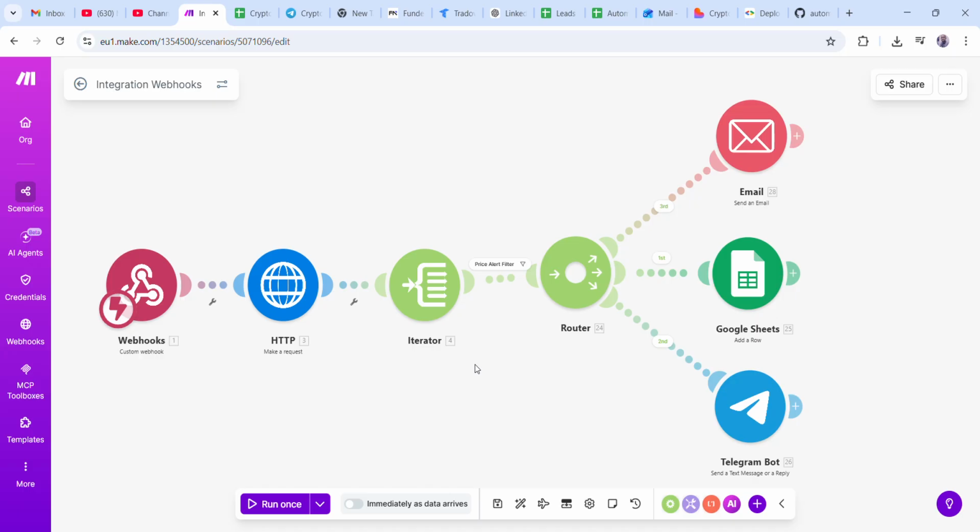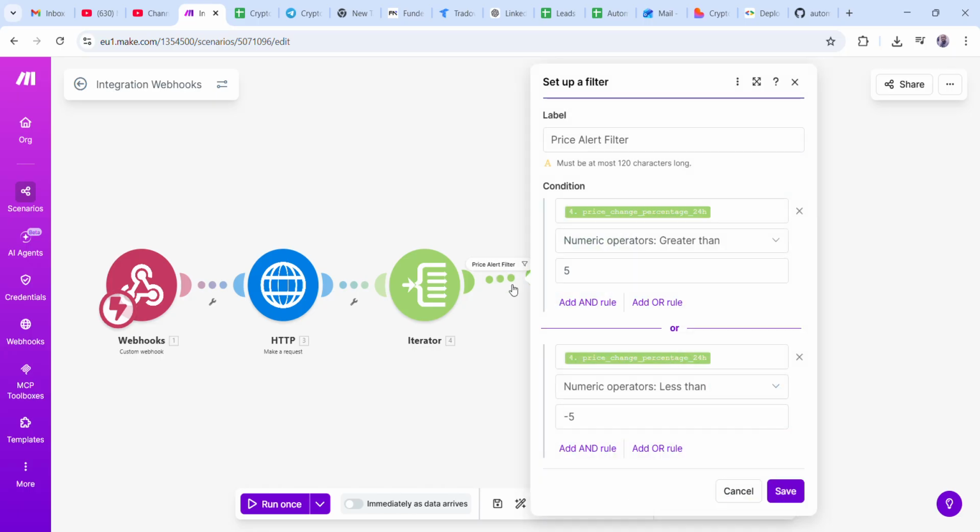After that, I use a filter which is applied to detect significant price movement. So in this case, the price movement greater than 5% or less than -5%. So here is the price alert filter that I use.